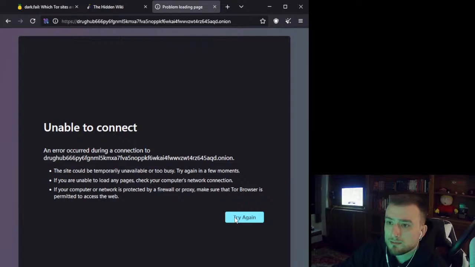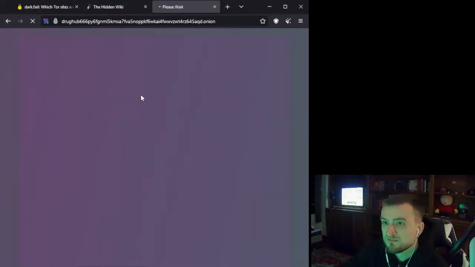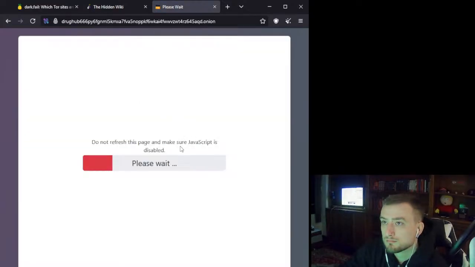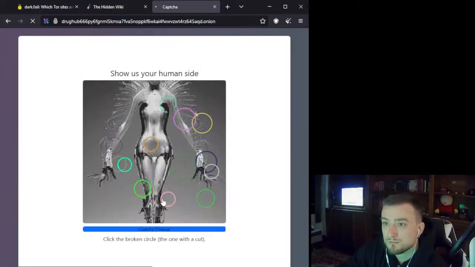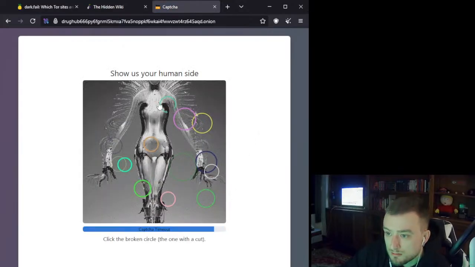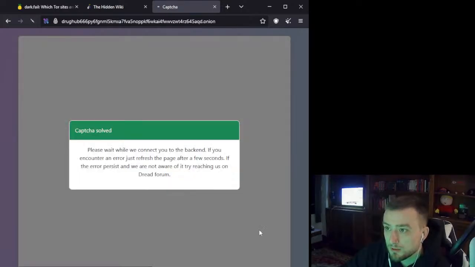Unable to connect. Shit. Okay. Show us you're human. Click the broken circle. Okay. CAPTCHA. Please wait while I connect you to the back end. We are not aware. Try reaching us on the Dread forum.